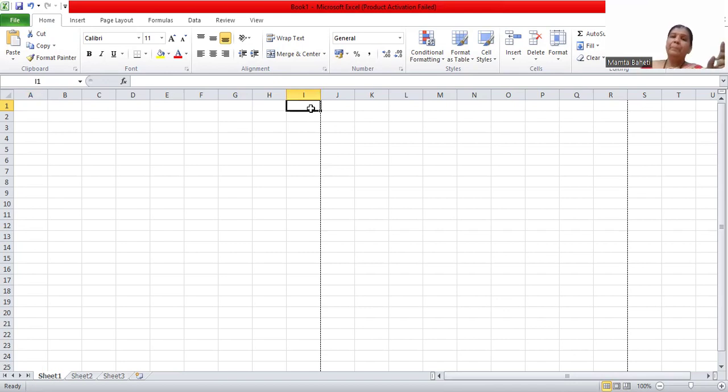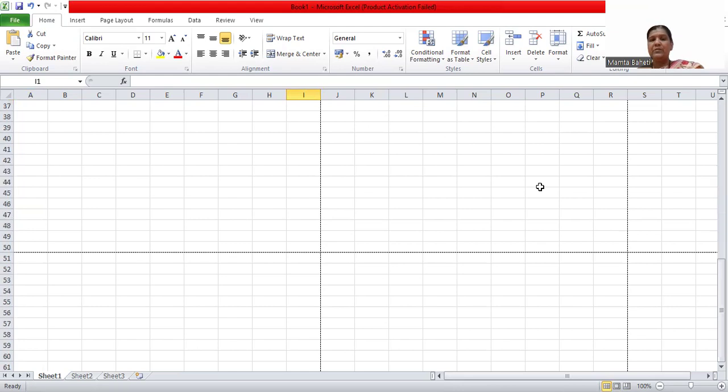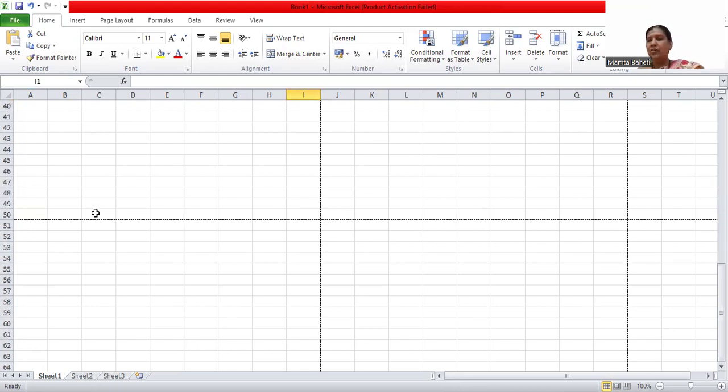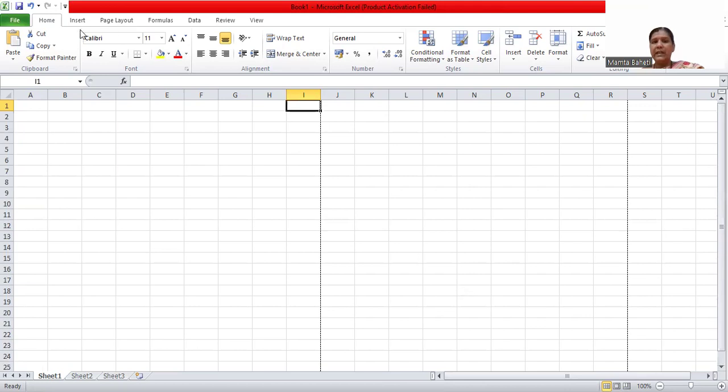As per the page setting of your MS Excel, you will find that that number of rows or columns are included in the first page, then this is the next page. Likewise, vertical and horizontal dotted lines are visible, indicating this is the first page, this is second, this is third, this is fourth, and so on.